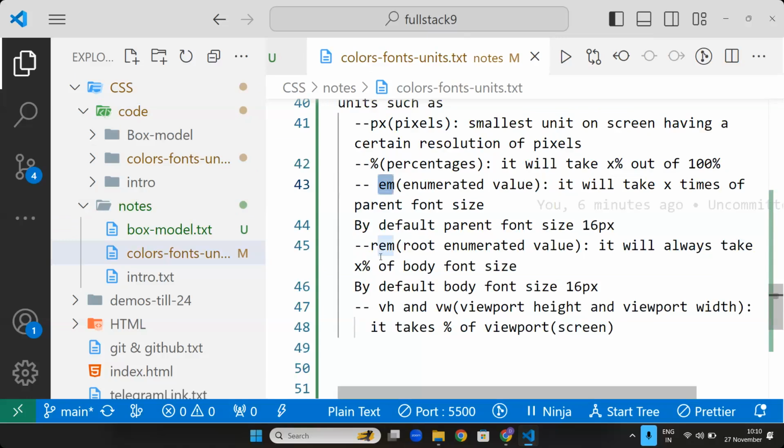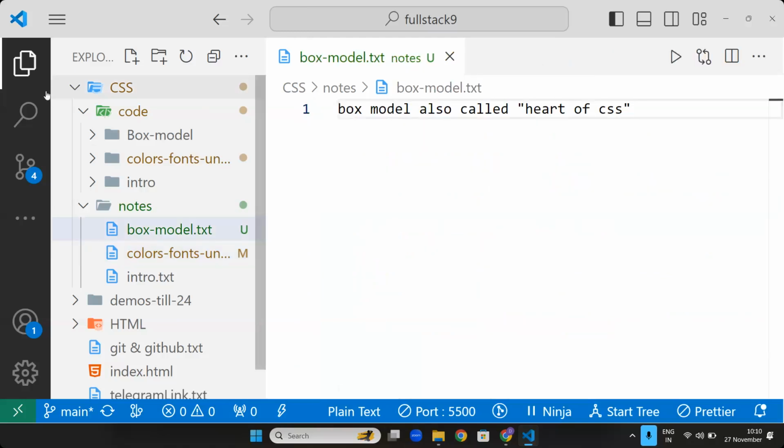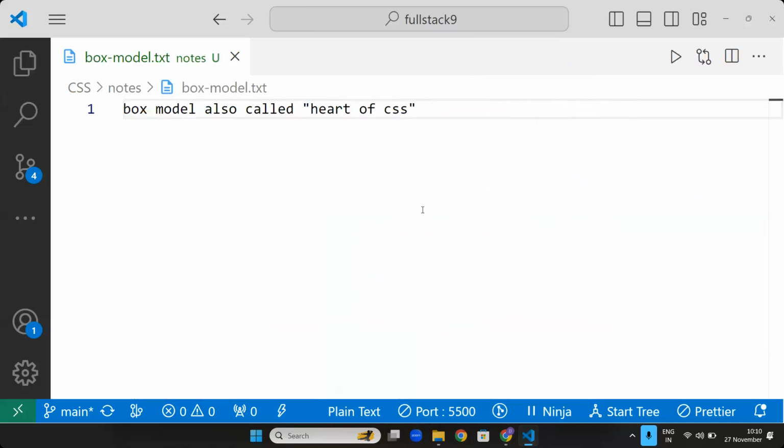That's it. Is it clear online? EM will take the parent value. If the parent size is 30 pixel, it will take that only. But REM will always consider the body. Okay. Now next.